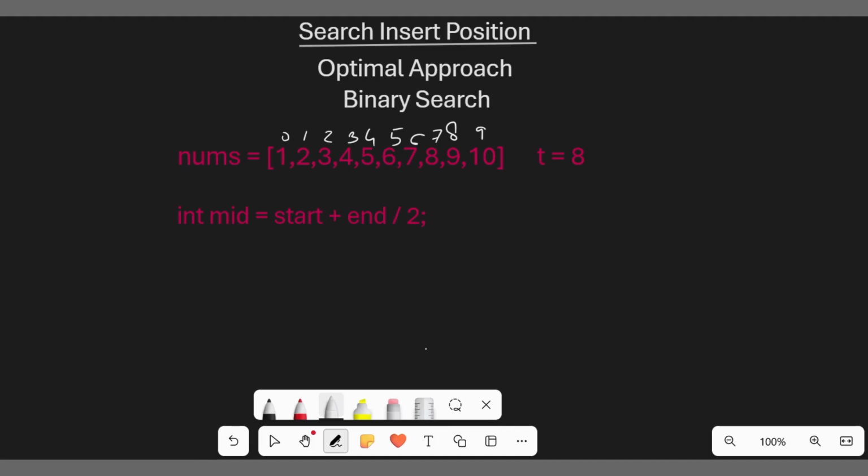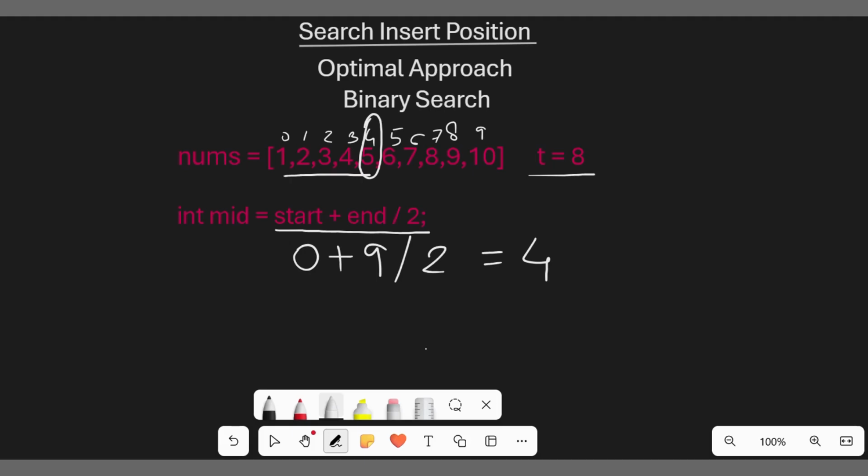we will always select the middle element of the array and we will find it using the formula mid equals (start plus end) divided by 2, where start is the starting index, that is 0, and end is the ending index, 9. Now in our first step, when we pass this array to binary search, start is 0 and end is 9, and divided by 2 it results in 4. The value at the fourth index is 5. Compare this with the target value. We can see it is smaller than the target value. So we will ignore the left part of this array and proceed with the right part.